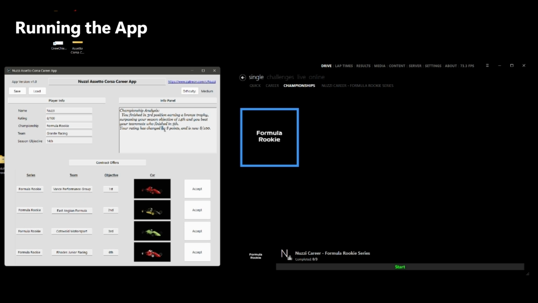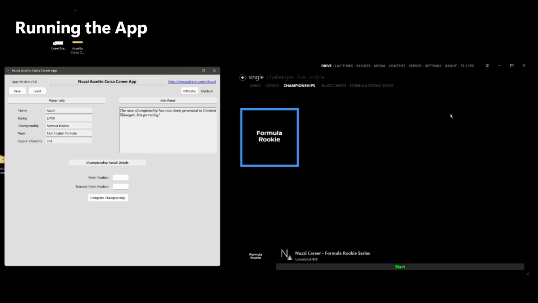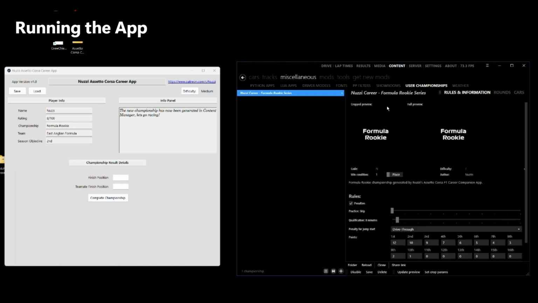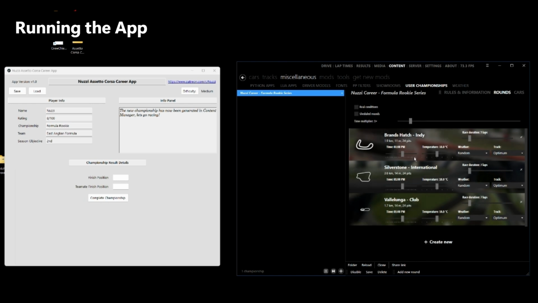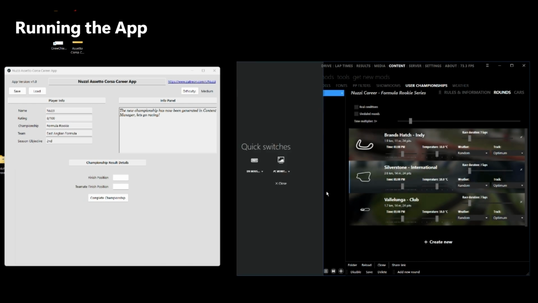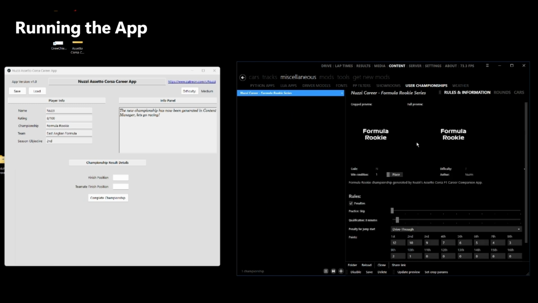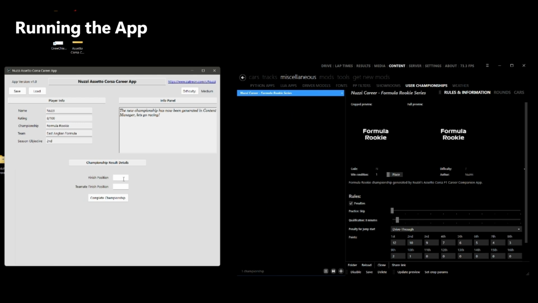So we increased by 8 points to our driver rating, and that's now produced us some higher level teams. You can see the objectives for these teams are a bit more ambitious. So let's go for East Anglia Formula this time. That, and then again we'll see that this has now been updated. We're now driving for this team, and the rounds might have changed as well. They might not have, but they get regenerated each time to do different tracks. Of course, you can always edit stuff in here afterwards if there's something you don't quite like as well.